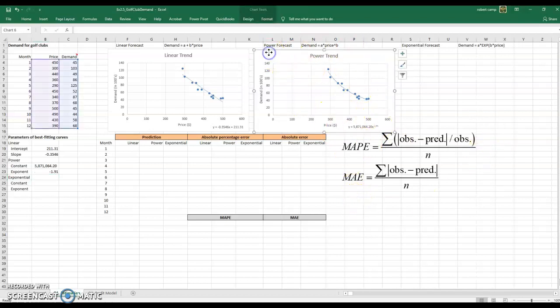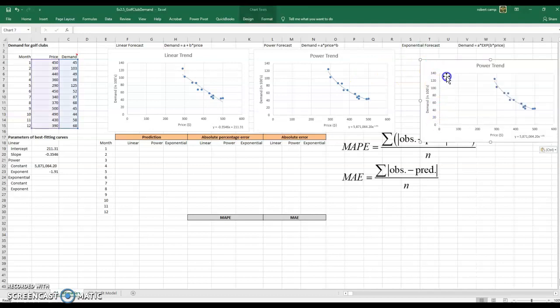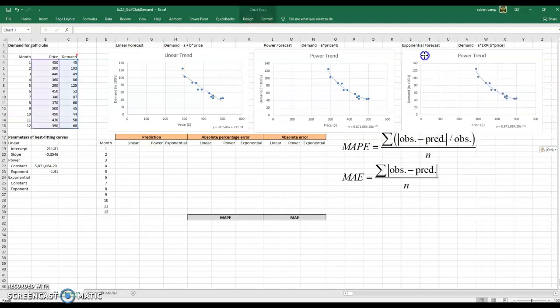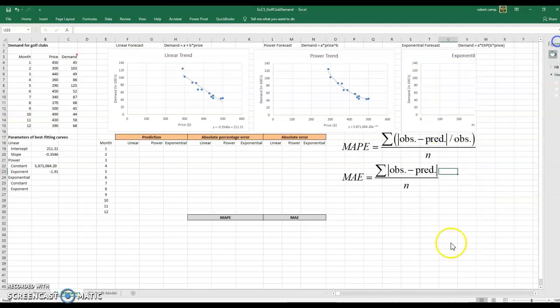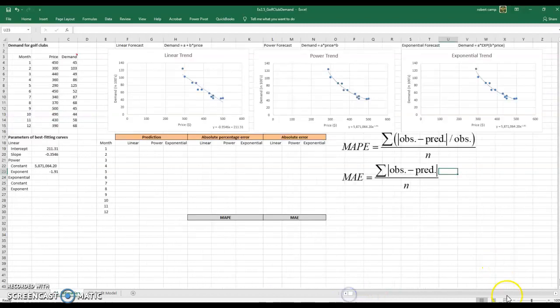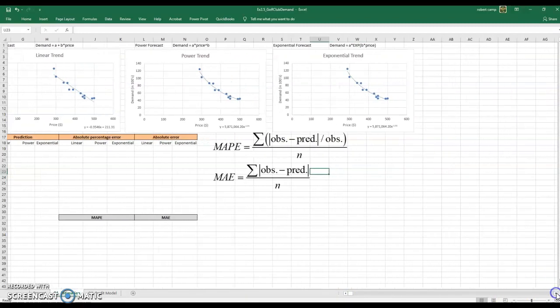So we're going to do the exponential trend. Same thing. Copy. Control V. Paste. And so there we go. Everything's already in there. So we're going to change this to exponential. Let's drag the screen over. Oh, no, that's a little too much. Drag this over just a little bit.